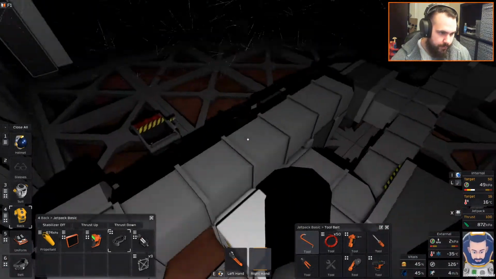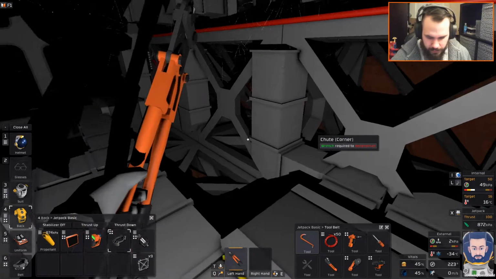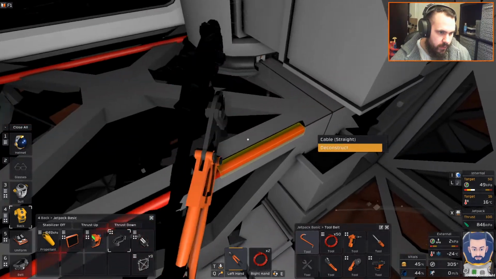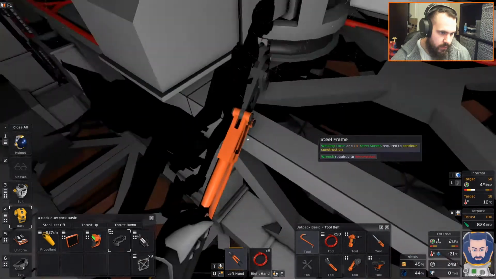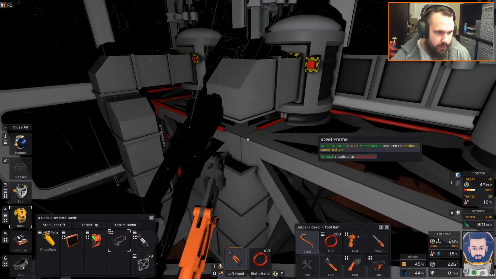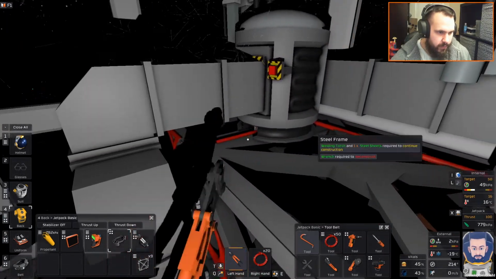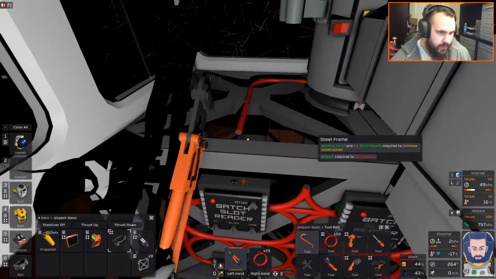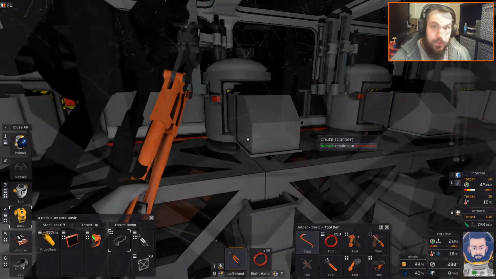Right. Let's quickly rip this cable up. I'm very aware this episode's getting away from me. So what I'm going to do is cut back once I've relayed this cable and set up these on the floor there. See you in a mo.